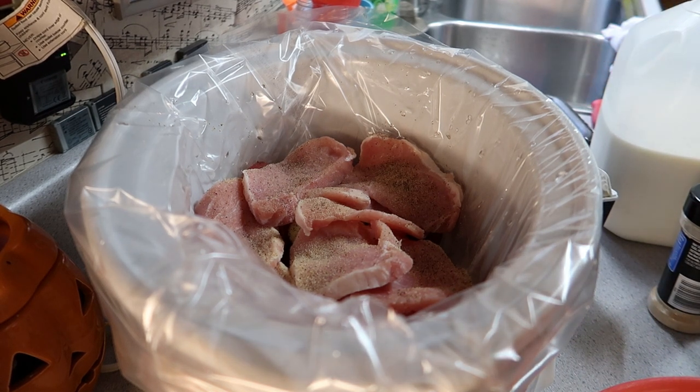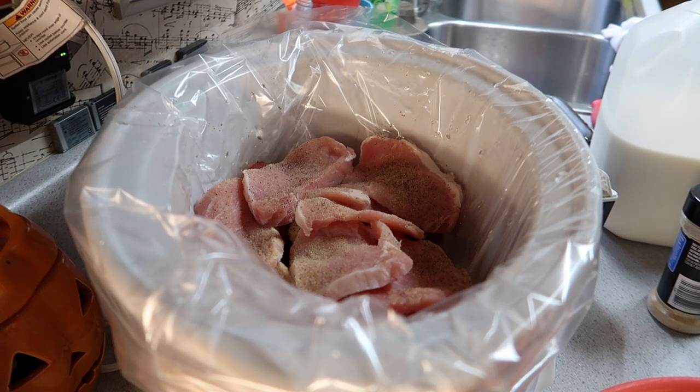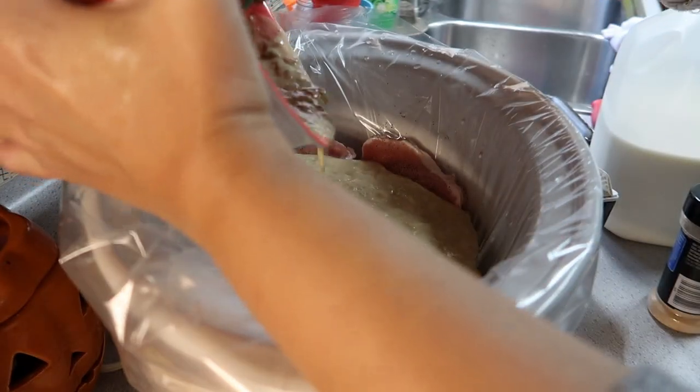Okay. Now I will pour my mixture over top of everything. Let me get this one. I had a mini one, especially for this. I got these little mini ones. Let me show you. Especially for mixing and whatnot. It's like scraping out. That's so cute. So I'm gonna use it to scrape my bowl. Just gonna pour everything on top. It's hard to do with a paper towel holder in your way.